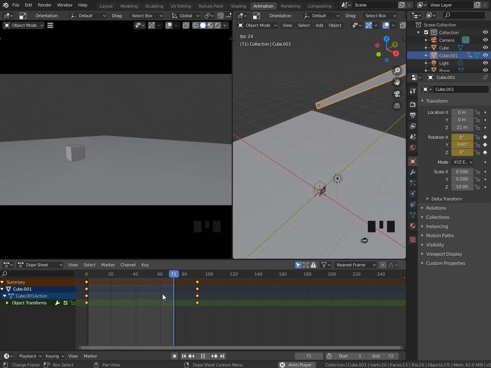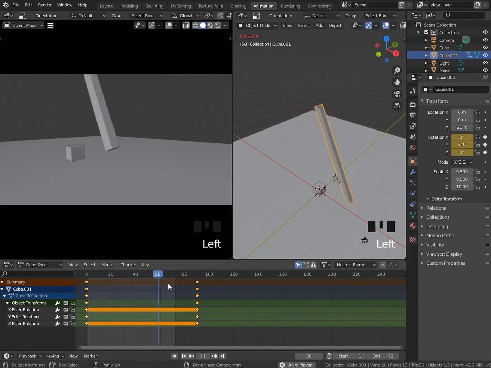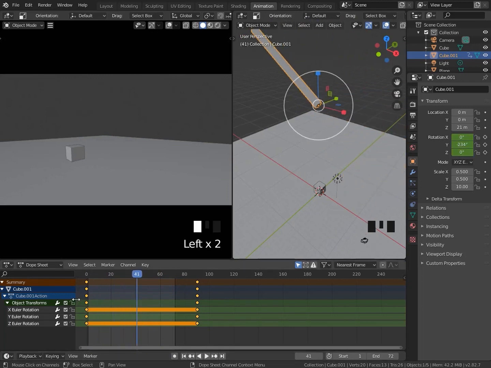So why is this so different from the timeline that we already have been using? Well, it's because we have our channels over here. You notice we have all these different keys right here. If I expand this, we get even more, right? So let's break this down. It's mainly over here that we have to get to know. That's a little bit confusing when you get started because before we were just working with one keyframe.